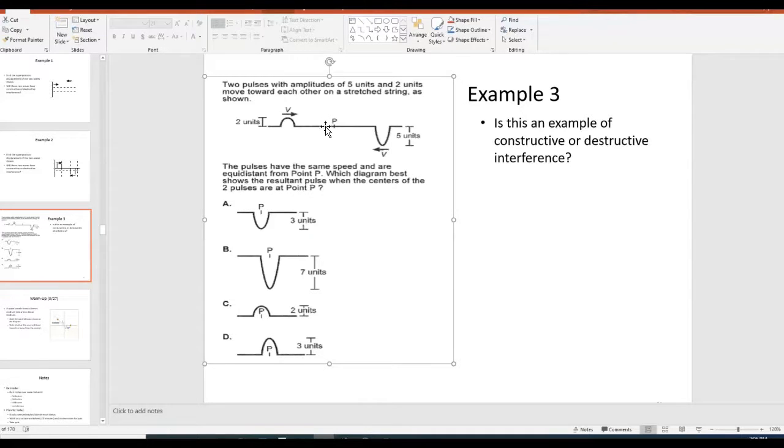Well, again, we're going to get superposition when the two waves overlap. This is basically going to be like +2 coming in from the left, plus -5 coming from the right because it's going down 5 units, and that's going to give us a superposition displacement of -3. So the answer to this question is going to be A. This is definitely an example of destructive interference because they have opposite signs. We have one positive wave pulse and one negative wave pulse. Remember, if they're both positive or they're both negative, it's always going to be constructive interference. If they have opposite signs, it's going to be destructive interference.